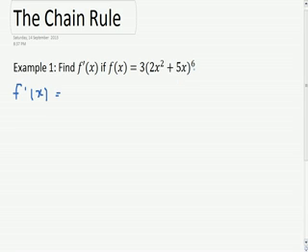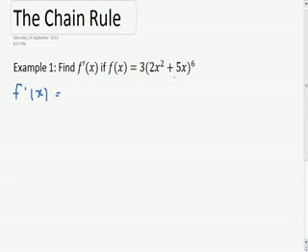Look at the exponent there, it's 6. You take it out the front, and so it becomes 6 times 3. You rewrite what's in brackets, 2x squared plus 5x. You lower your exponent by 1 in the usual way from the differentiation rule stuff we've been watching. So you decrease that by 1. But then you multiply by the derivative of what's in brackets. In other words, the derivative of 2x squared plus 5x, or in other words, 4x plus 5, isn't it?